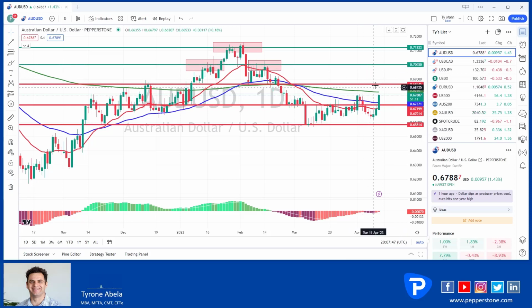But if it fails at this point here and finds that resistance too strong to get through, especially in the first instance, the first point of your reversal really is going to be that 67.20 area, this red line here. That's where you really want to be playing the game for your shorting opportunities. And that should coincide, if it happens fairly quickly, with the 20 moving average as well. Failing that, if the 20 moving average crosses above there, that will be your target. So if it does find resistance here and starts to reverse, the 20 moving average will be the target for that one.